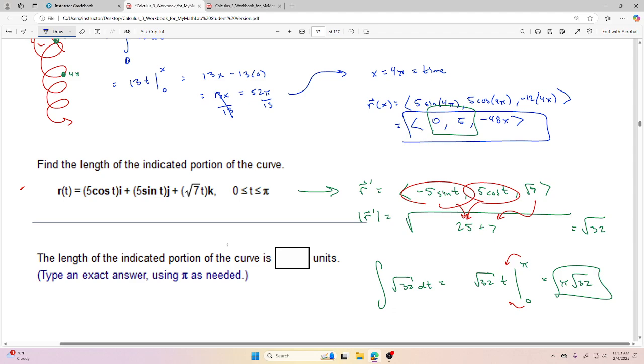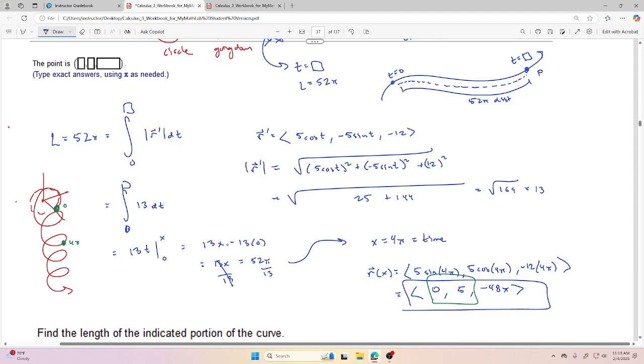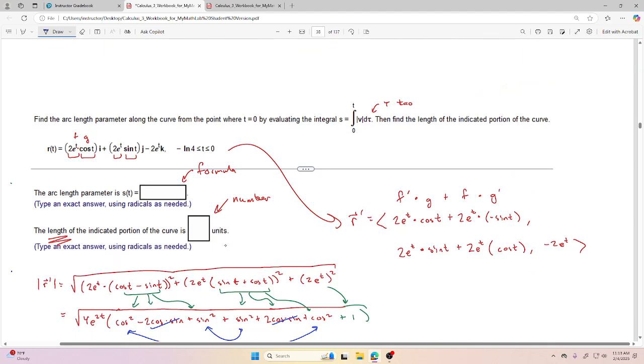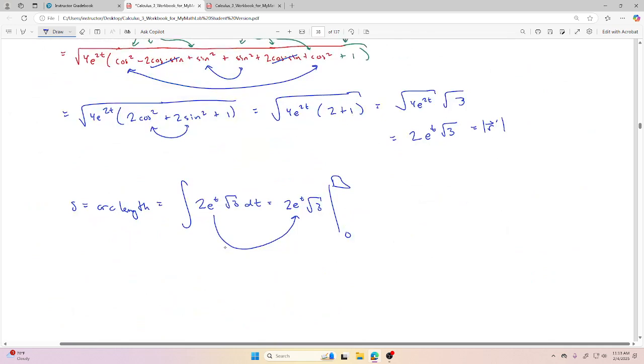Remember last time I had used X? I had to use some letter. They're using tau. But either way, let's just say that this is like a T kind of thing, and I'm going to pop that in and pop this in. So I got 2e to the tau, or T, let's just call it T. It's fine. Square root of 3, and then minus 2e to the 0 square root of 3.